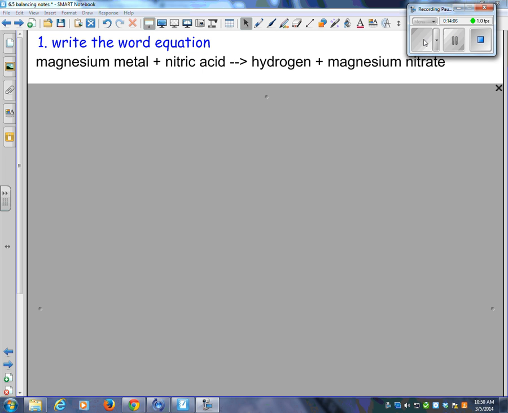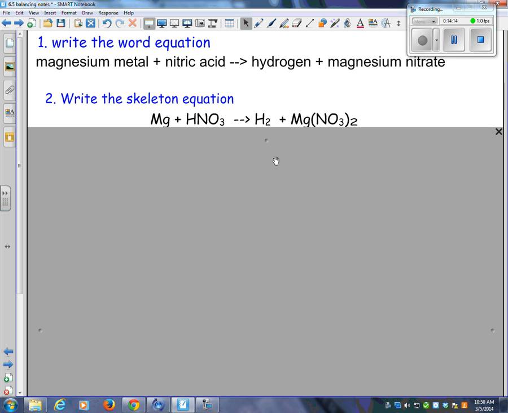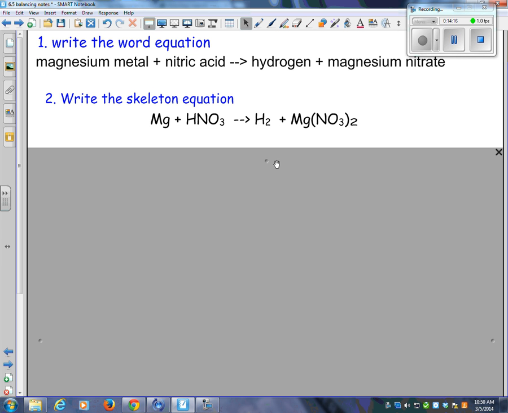Okay. So we got magnesium metal, nitric acid, which I'm going to have to tell you what it is, hydrogen, and magnesium nitrate. I'm going to have to tell you what those are. Here's the skeleton equation. I'm only going to start with skeleton equations with you guys, okay? Because it's very hard. There might be a few that you could do, but most of them are going to be hard because you're not comfortable with these kind of things. We haven't done a whole lot of those. So for the most part, I'm going to give you skeleton equations. Okay? Some of you that are going on are going to have to be able to do this type of thing. So magnesium metal is Mg, nitric acid is HNO3, hydrogen is another one of those gases.